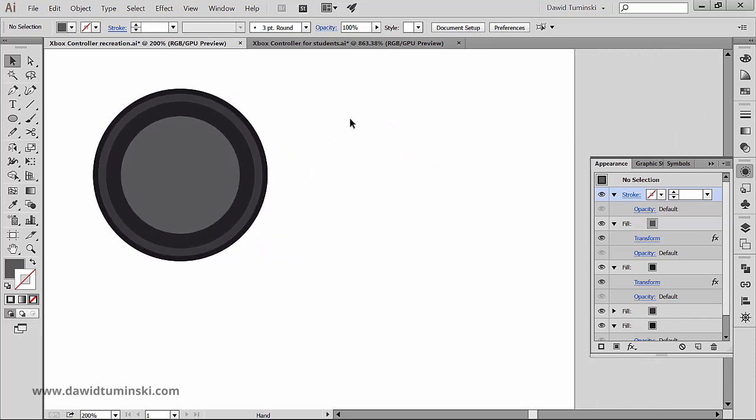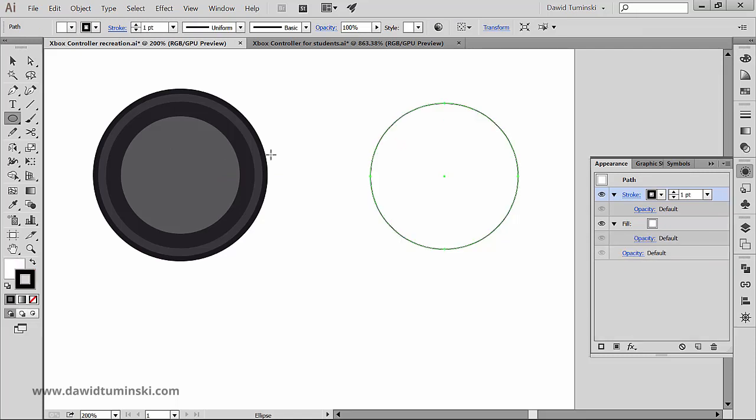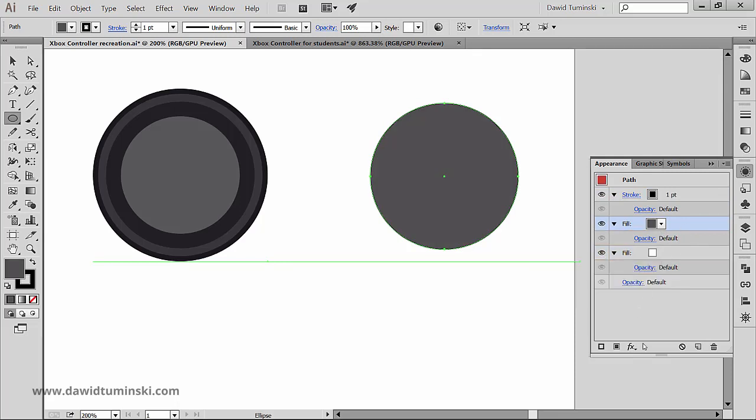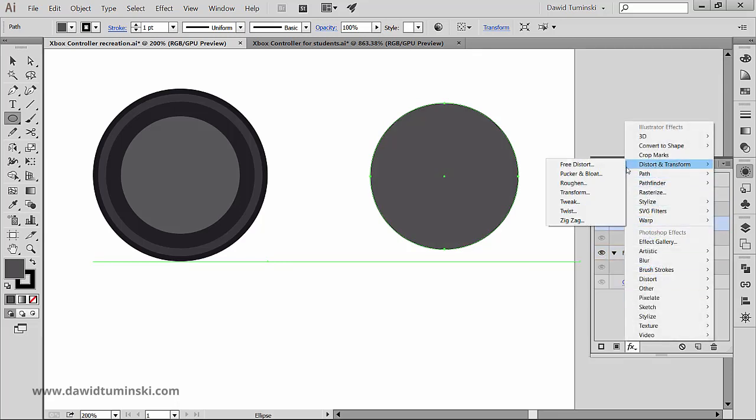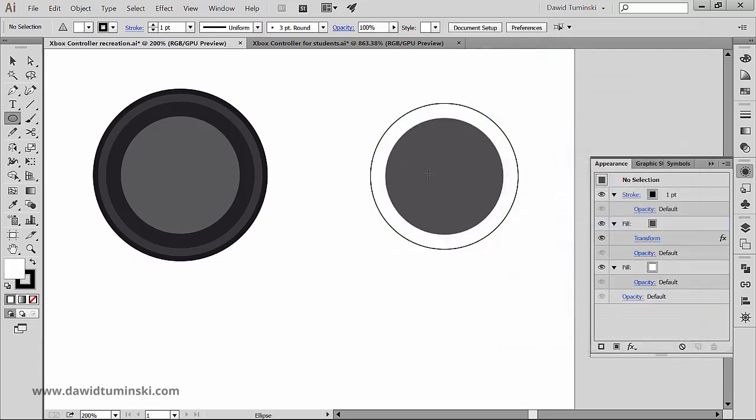Just as a repetition, remember that when you are creating these ellipses using the appearance panel, all you need to do is to create an ellipse, just like so. And of course, notice that it retained all the previous appearance attributes from the previous ellipse. Let me just reduce it to the default appearance, and as you can see, we got the fill, and we can simply duplicate it if we want. We can change its color, and of course, by pressing this FX key, we can go into the distort and transform option. We can simply make it 80 by 80, make it smaller, and as you can see right now, this ellipse is smaller.